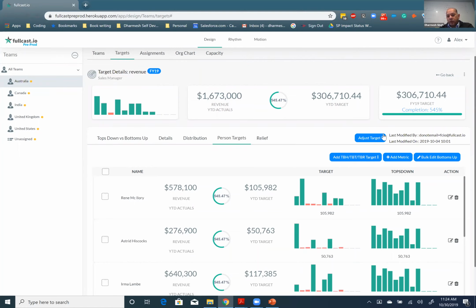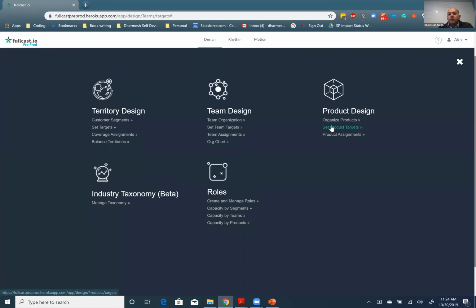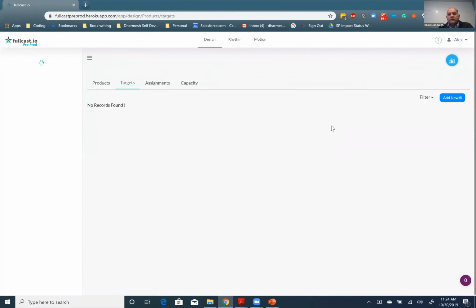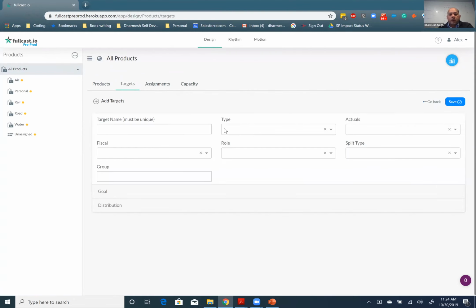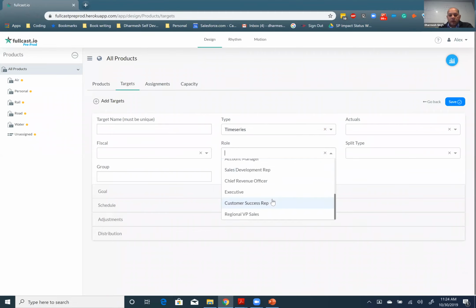So this is the target module that you'll use, like I said, if you're assigning to individual people, not just a territory. Similarly, you can set product level targets as well. So this is when you have large product teams and product-based SKUs, you can go ahead and add targets on a product basis out here. And you can pick a role, and this could be the role is a product owner or an account. I can put a sales manager picks it up, and for fiscal year 19. But essentially, the whole module will work identically the same way.